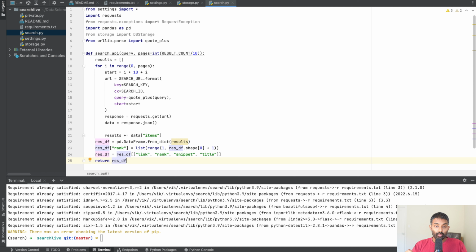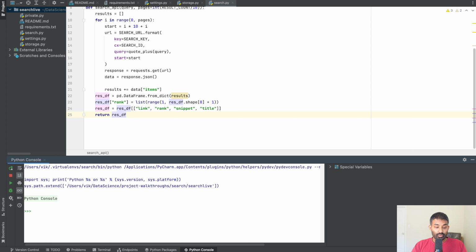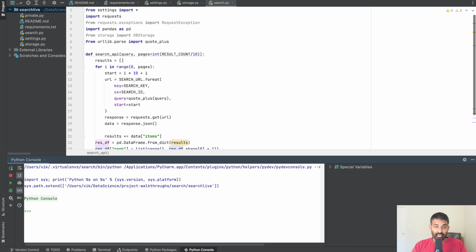Okay, we now have a function that can take in a search query and return results. So let's test this out. At the bottom here, I'm going to click on Python console, and this will create a Python console in the current folder. Then I can say from search import search API, and then I can run search API on baby stroller.